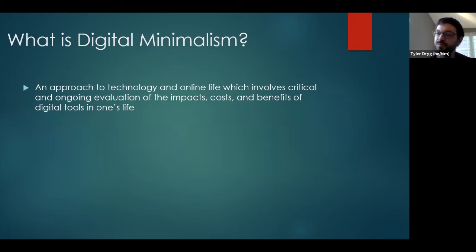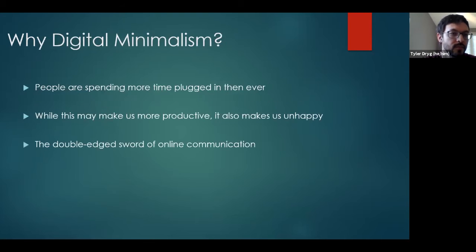And I think especially in the last year or two, but more generally in the last decade or so, these tools have become an ever more present part of our life. And so thinking critically about what these tools do for you, how you use them, how you interact with them, and whether that is healthy and beneficial to you or potentially harmful, can be helpful.